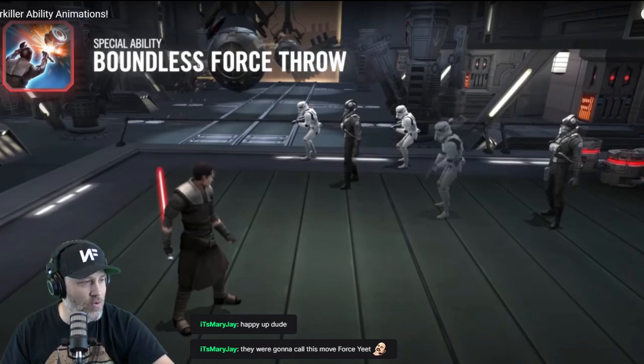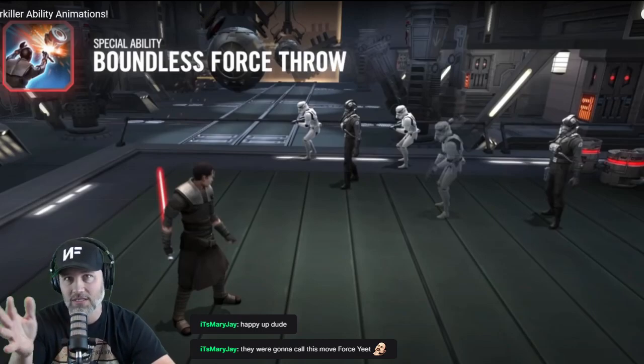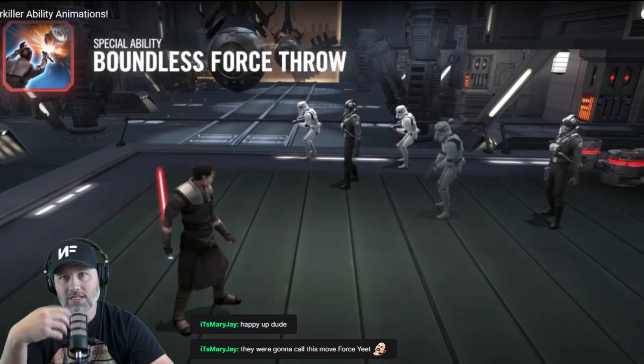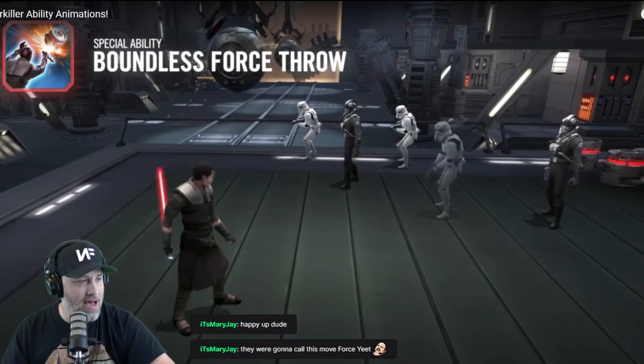It says that it will deal daze and vulnerable for 2 turns. Now, vulnerable is a relatively new ability. Some people know what it is, some people don't. Basically, the next time you're hit, it's guaranteed to be a critical hit. So when someone hits you, their hit, regardless of what it is, whether it would crit or not, will crit. It's a guaranteed crit. That's what vulnerable is. And daze for 2 turns can't be resisted, so there's no potency or tenacity check.